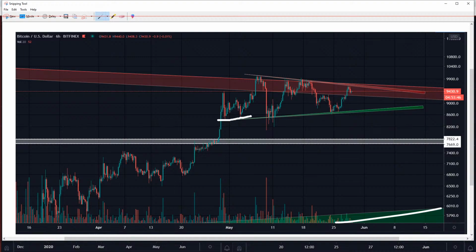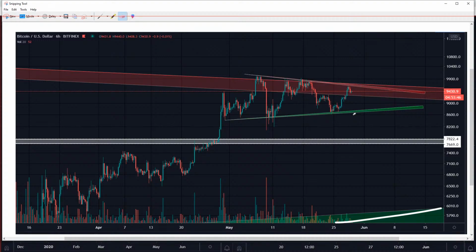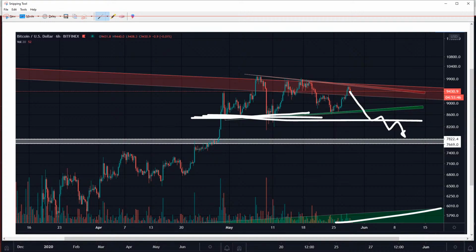It might hold this support and then just continue the squeeze. I think that would be a really good opportunity if we get one more move to the downside, a potential move to the upside, and then we get something like this. That would be optimal for longs. And then for shorts, it would be if we break the $8,500 zone. That is going to be the main level that I want to see break if we are looking for shorts. But if it doesn't break that $8,500 zone, it's going to be a little bit more hesitant.